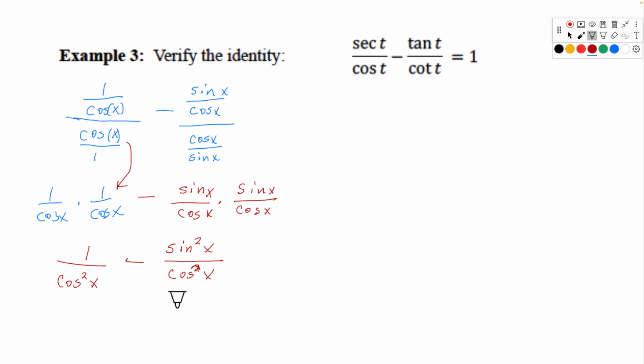We have a common denominator, which is kind of nice, right? So we can combine these fractions that are being subtracted. Let me take it up here. So we get 1 minus sine squared over cosine squared x. Remember, our goal is that we need to make it equal to 1. Fractions are equal to 1 whenever the numerator and denominator are the same. What do you see that we could do here? What other substitution, what other identity can we invoke and bring in?